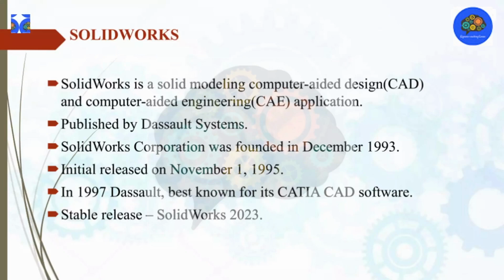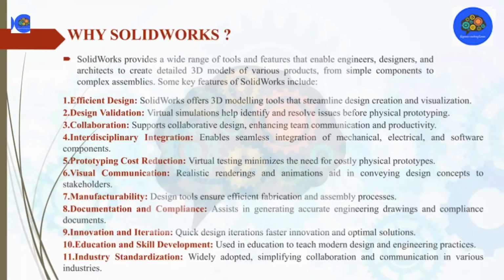Next, why are we going to use SolidWorks? It has efficient design, and the design validation of this software is very profound, and the collaboration with other teams, communication and productivity will be very good. The interdisciplinary integration of the SolidWorks software is very good. What do you mean by interdisciplinary integration?